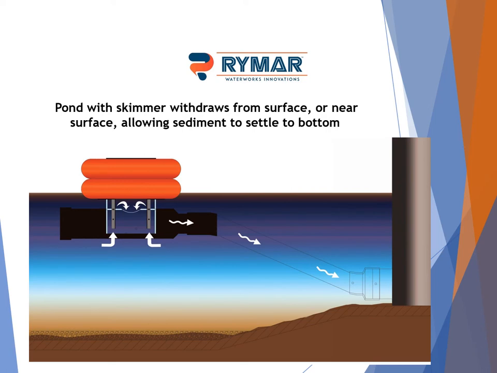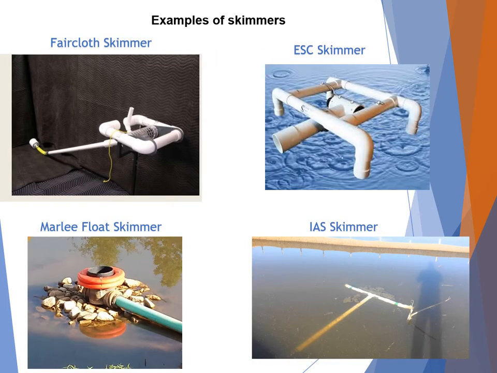For example, the Marley Float Skimmer has a guard so it pulls water from just below the surface. Flow comes under the guard, through the orifice, and out the outlet pipe to the outlet structure. This unique design allows trash and debris on the surface to be trapped by the sediment basin rather than reaching the orifice. There are several other types of skimmers: the Faircloth skimmer, the Erosion Supply Company skimmer, the IAS skimmer, and the Marley Float Skimmer. There may also be other brands on the market or coming soon.